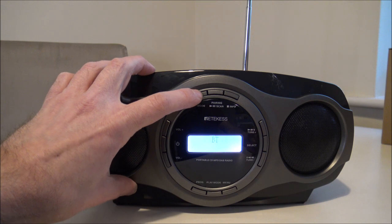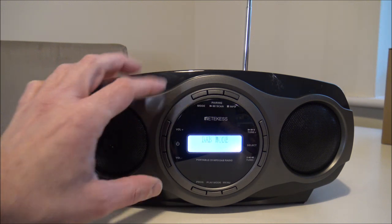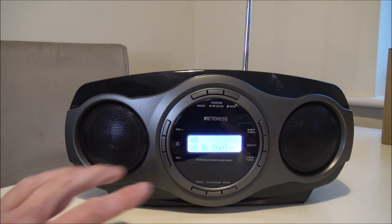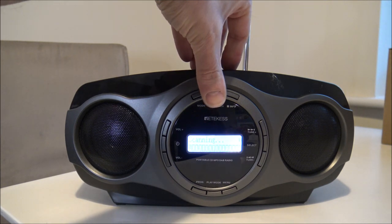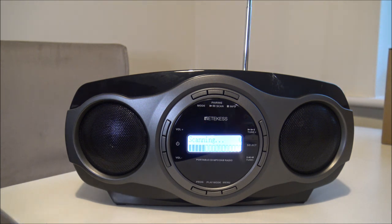Really what I want to do is let's have a look at the DAB mode. It's just saying no station at the moment — nothing has been set. But if I press and hold the scan button, that will take a couple of minutes to go through and find some stations. I've fully extended the aerial. The reception area where I am is average, so it might not pick up all of the stations available, but at the moment it's picked up 29 stations — that's really impressive actually, because I've tried another digital radio that was a lot more expensive than this and it didn't pick up that many.